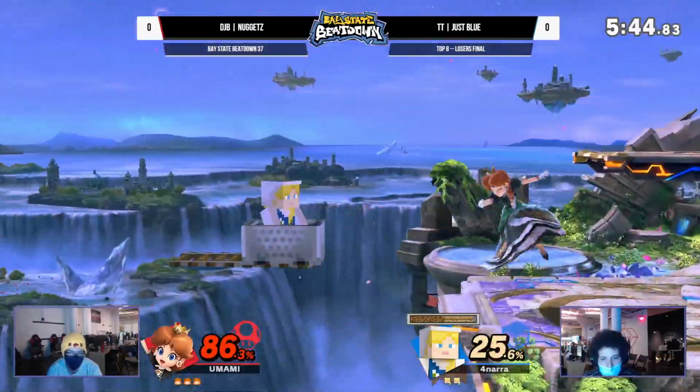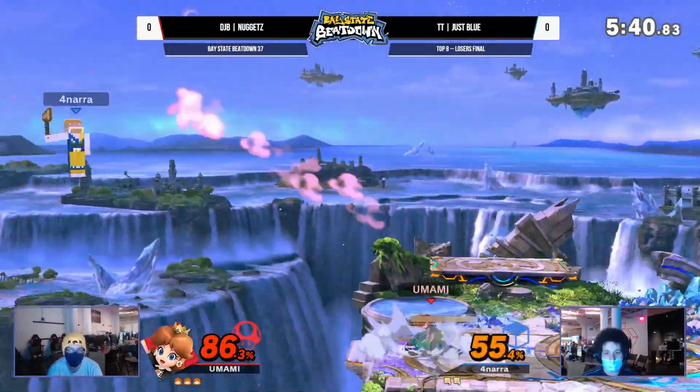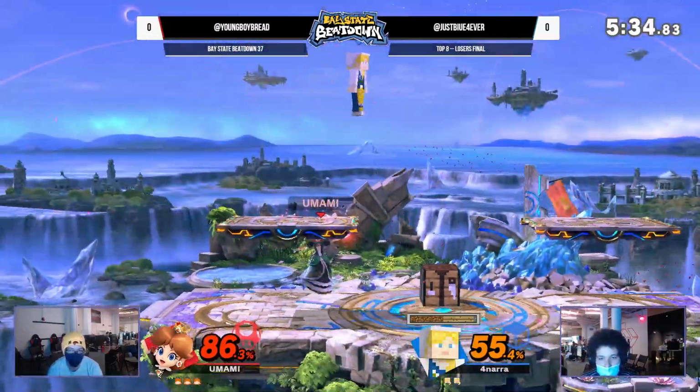Wall seems like a good way to deal with that. Yes. Yeah. I did not know it bounced like that. That's pretty scary. Just sat in his house not dealing with it. Good spot dodge from Just Blue, avoiding that punish.